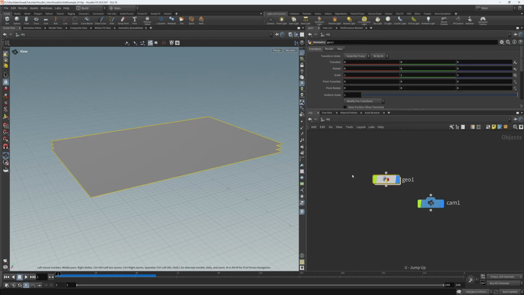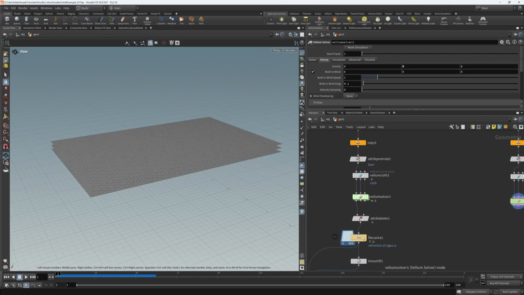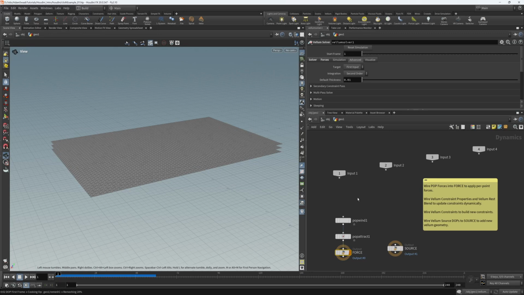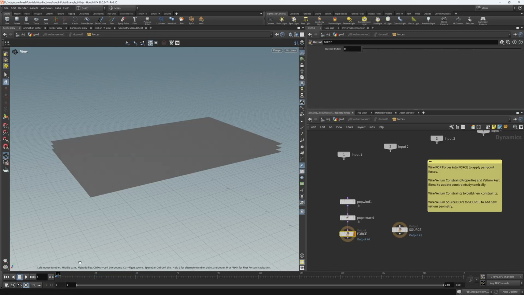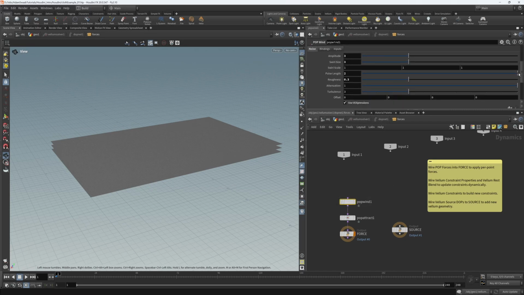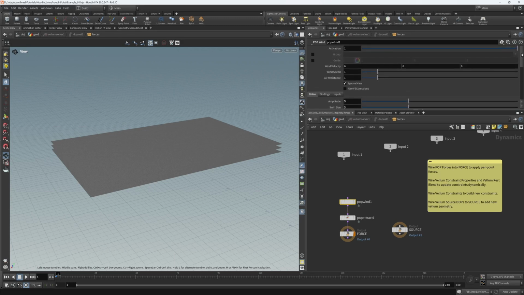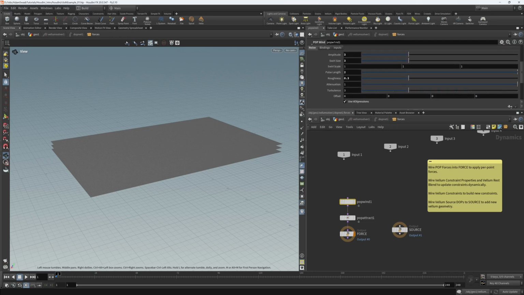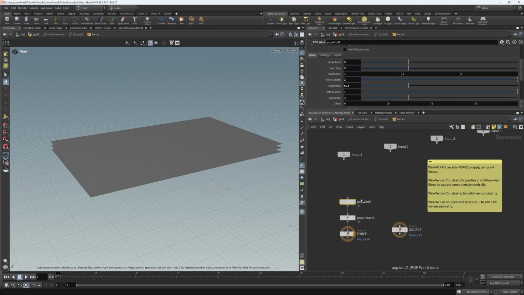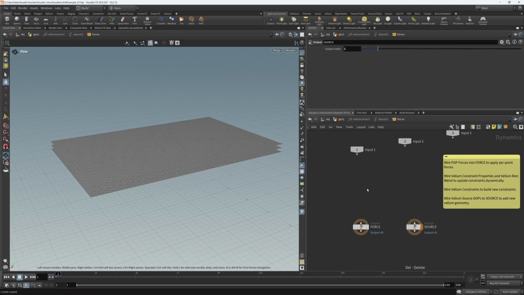What I'm going to do is go inside our other network here, the Vellum solver, and we're just going to copy some stuff out of it. So we do have a pop attract node, and I'll get into that in just a minute. So first we're going to find our pop wind, and we're going to see our amplitude is 3, swirl size 3, pulse length 2, and roughness 0.3. Rather than just copy every value and try to remember it all, I'm just going to copy and paste this node for us. And then we know our settings are exactly the same.